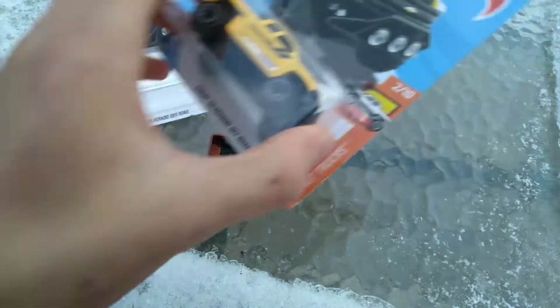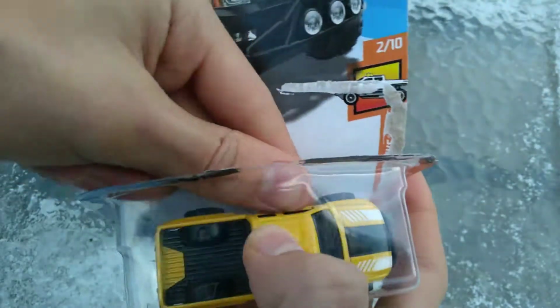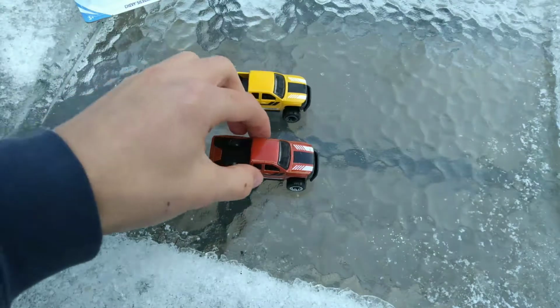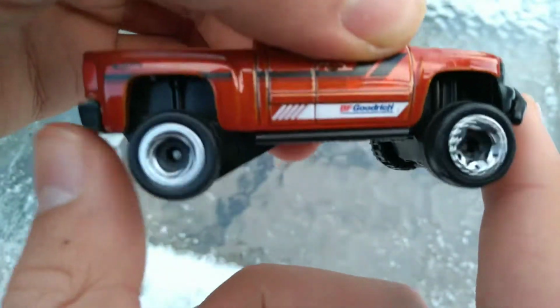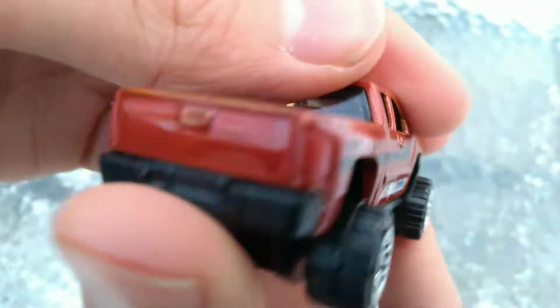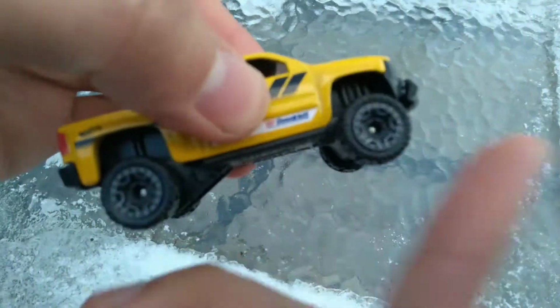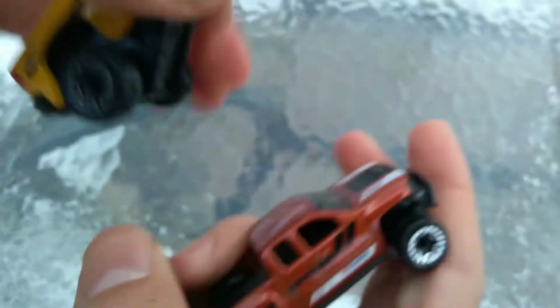Just pop open there. And we're going to go with yellow. Two nice clean opens right there. We got a little tear on the first one, but that's alright. It wasn't too big of a deal. Should probably do a comparison of the two, but let's just spin the wheels, make sure they spin well. And yes, they do spin well for both of them.